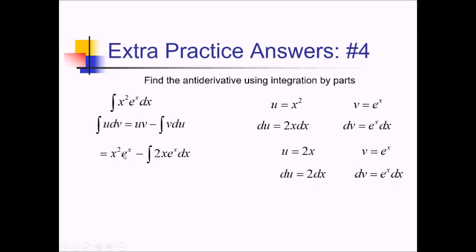So I've got my x squared e to the x term that I don't want to forget about. It's still there. And now I'm going to subtract in big parentheses 2x times e to the x minus the integral of 2e to the x dx. So sorting things out, we still have x squared e to the x. Now we have a minus 2x e to the x. And the antiderivative here is also conveniently going to be 2e to the x. Now we have a minus here, and this other negative out here is being distributed. So that ends up being a plus 2e to the x there. And don't forget your plus c.